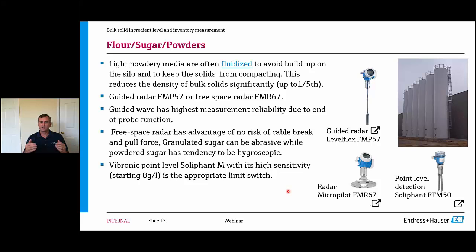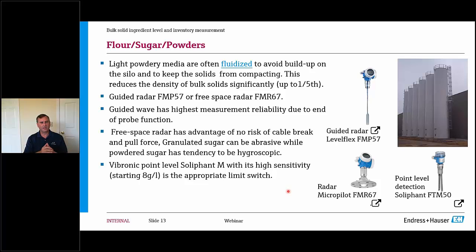So again, there are some trade-offs to using guided wave radar. If you don't pay attention to it, maybe due to long-term use, abrasion and so on, could cause the cable to break. So that's potentially a maintenance topic to keep an eye on. And also if you have hygroscopic media, you need to use coated cables to make sure that you don't get crystals inside the cable that could then break it apart. So generally, like I mentioned, we start with free space radar, and then we might move into guided radar if we're in need for it.